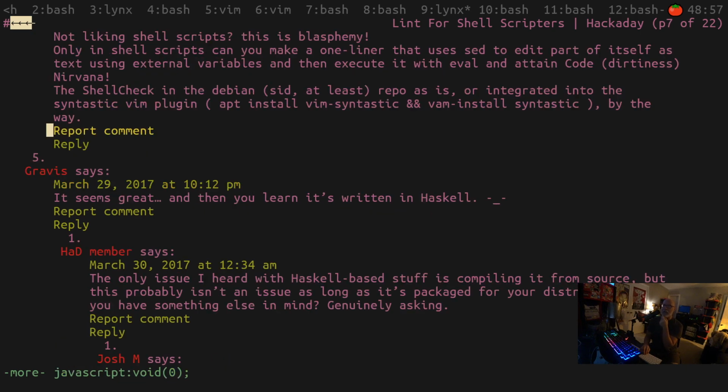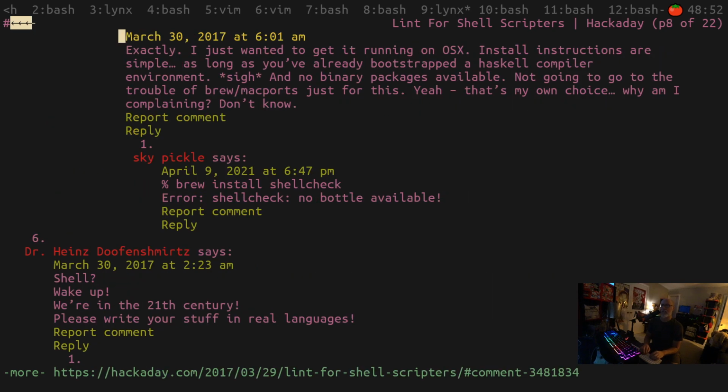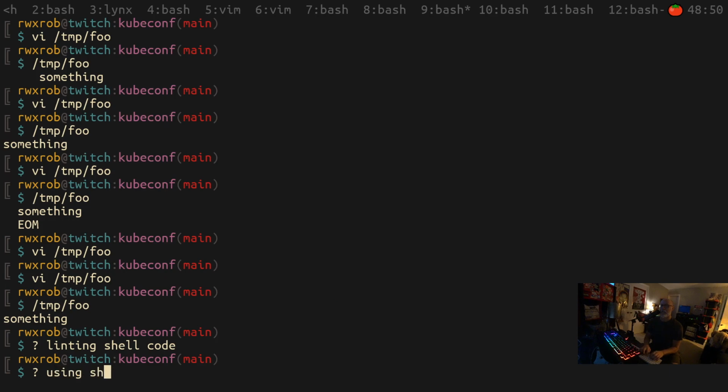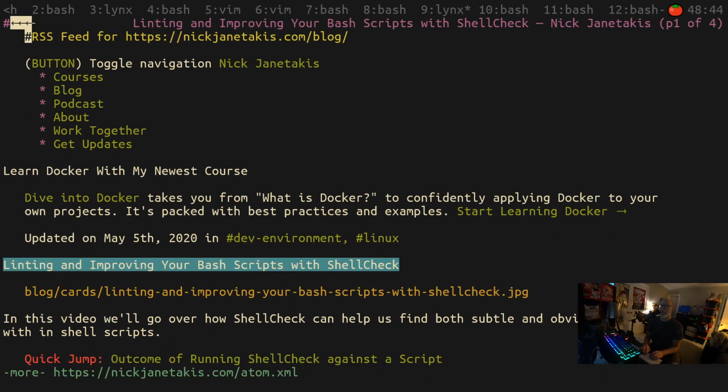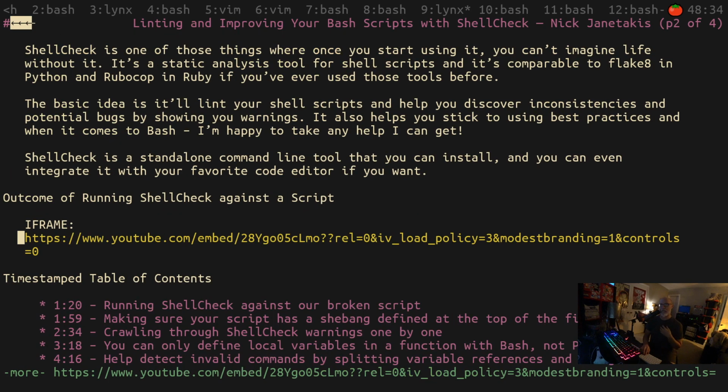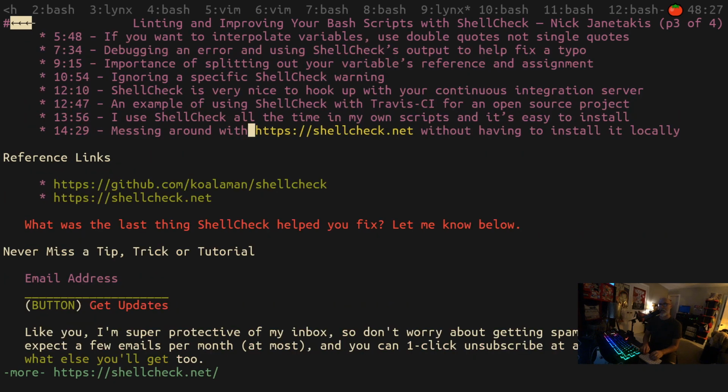ShellCheck does not lint, as far as I know. I don't think it does lint. I suppose it's linting. Linting includes formatting as well, usually, in my mind. So that would be a no. Run ShellCheck against your broken script. Debugging error, ShellCheck something.